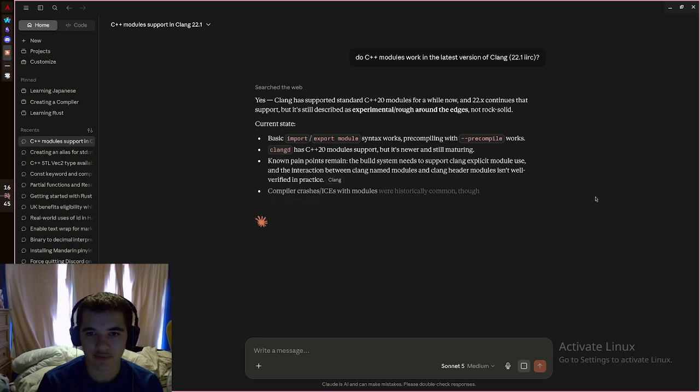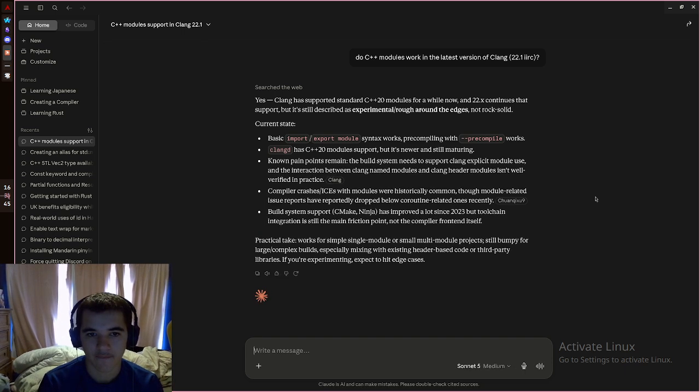Yes, Clang's been standard C++ for a while now. Import works, okay.